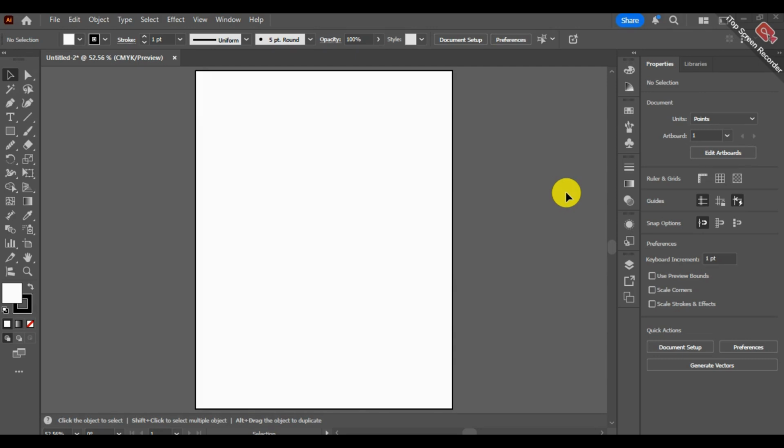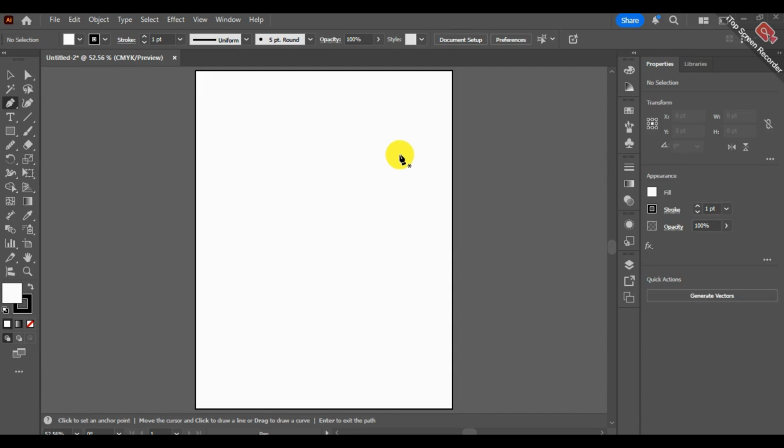And let's go back to the pen tool. This is class number 3, a soft reminder. So let's begin. This is our pen tool right here. I'm gonna click on it. Now as I clicked on it, can you see my symbol change to this pen tool?